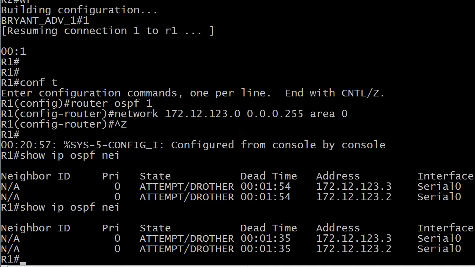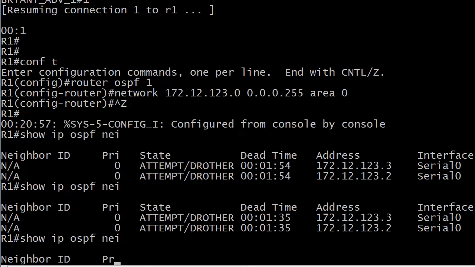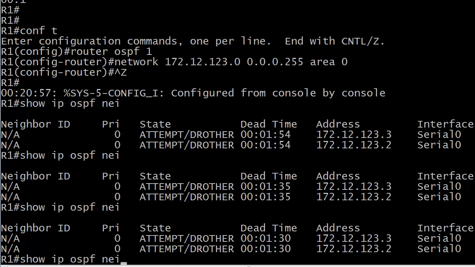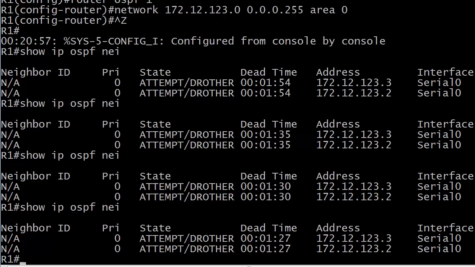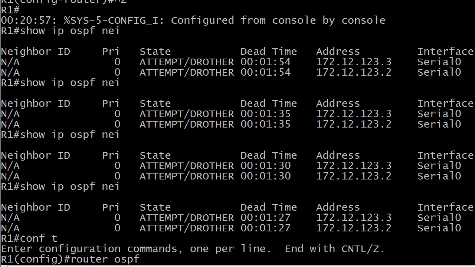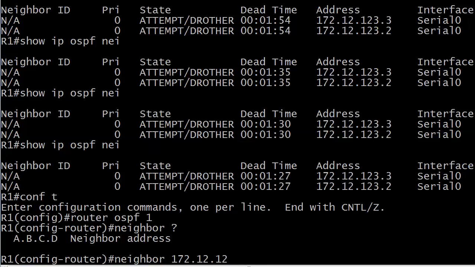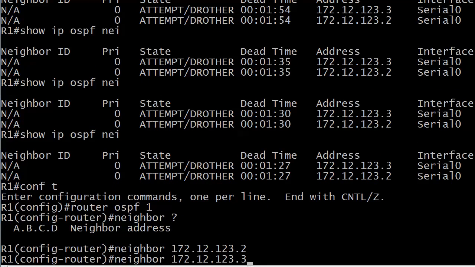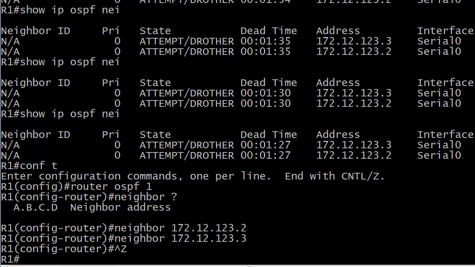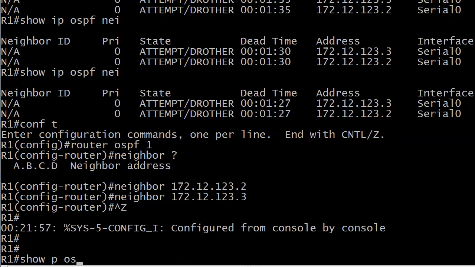So we're going to just give it a few more seconds because we know the hellos ought to be coming in every 30 seconds or so. And it doesn't look good. And let me tell you why it doesn't look good and what's going on there. On the hub, you need a neighbor command. Because this is very unusual, but we need to send a unicast hello across the NBMA network here to get the process started. And that's what we're going to do right now. You only need to put this on the hub. And you just simply put the neighbor address right there. And hopefully that gets the ball rolling.